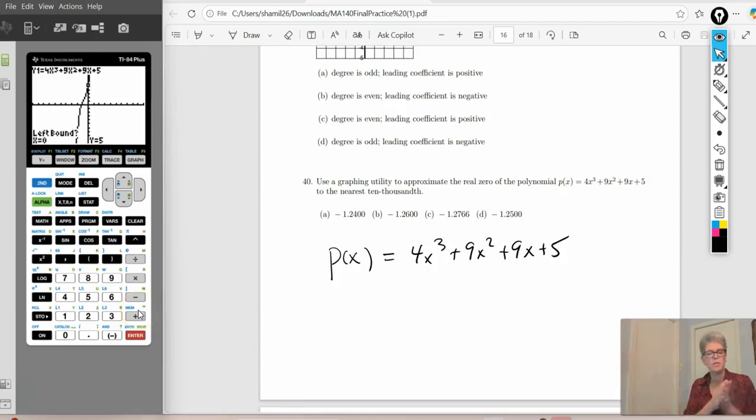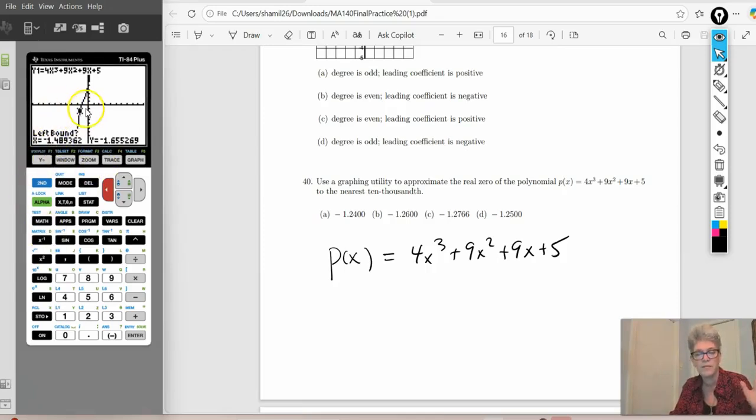Now, what you have to do with that flashing ball is you can only use left and right scroll. You need to use the left scroll until that ball is to the left of where the x-intercept would be. Don't think in terms of up and down. On the graph, where my arrow is pointing to the x-intercept, that is technically to the left. I know it's below, but only think in terms of left or right. So it wants a left bound.